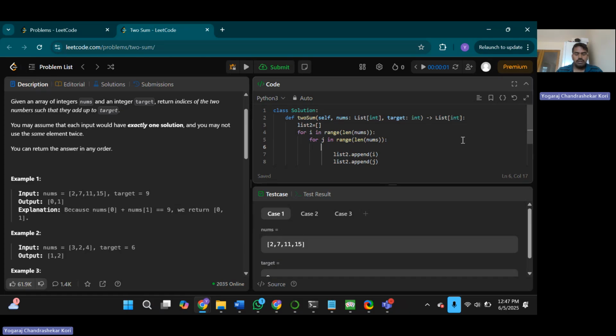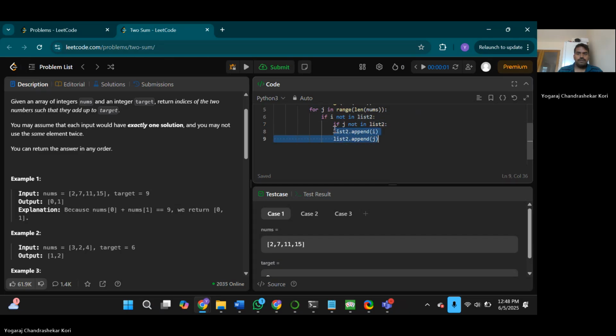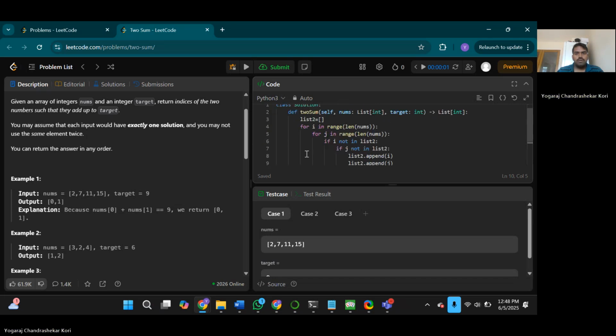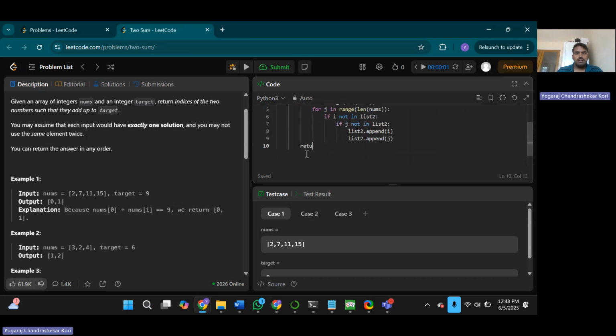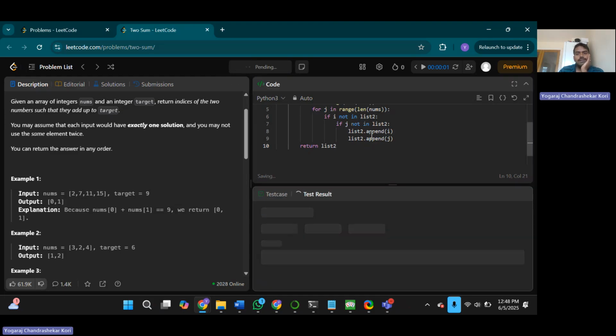So I would say if i not in list2, if j not in list2, go with this, and after this is done, you just have to return list2. Let me see if this works.